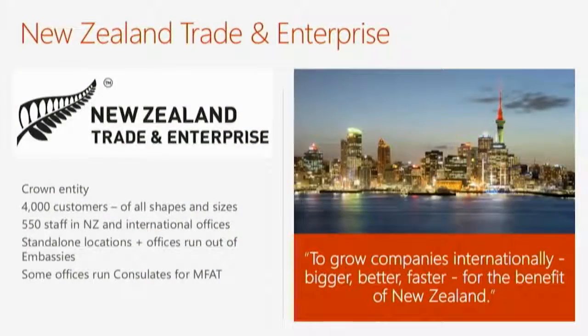So we're a Crown entity, which means that we have an independent board, but they're basically set up by the government. About 4,000 customers, primarily, obviously, New Zealand businesses. There's probably a few of you out there that are companies that deal with NZTE. 550 staff, half in New Zealand, half in international offices, give or take. A mixture of standalone locations and offices run out of the embassies, and some of our offices run consulates for the Ministry of Foreign Affairs and Trade.